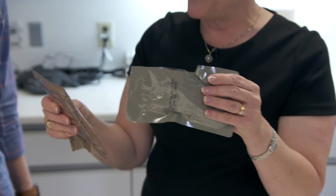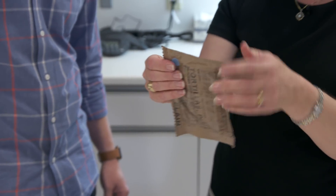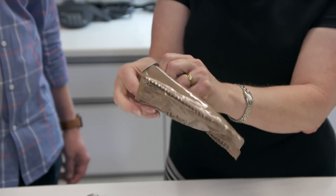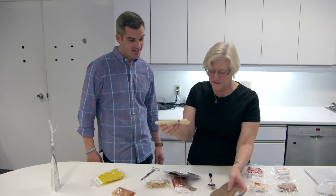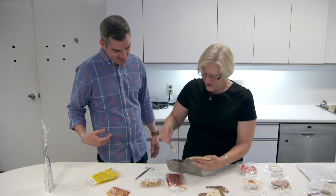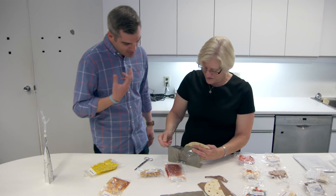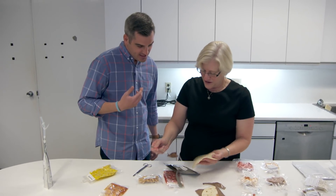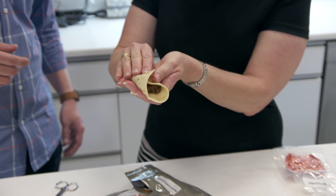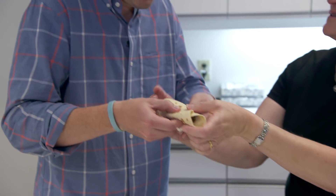But what they normally do with fajitas is they actually put them on tortillas. This is an extended shelf life tortilla — two tortillas to a pack. They can warm these up. You can smell it too. The product goes on the tortilla, and they also have hot sauce available if they want to add that. Lots of things are wrapped up and put on tortillas in microgravity.